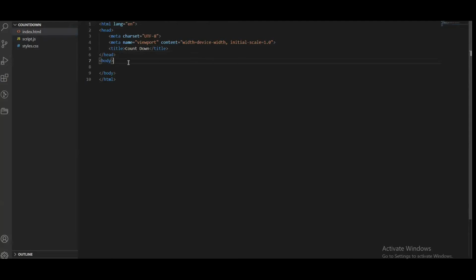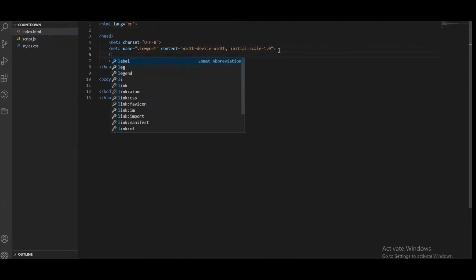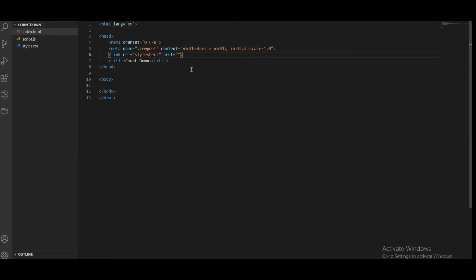Then where do we link our style sheet? Inside the header, right? Inside the header. Yeah, inside the header. So you bring your link rel style sheet, then what? The style sheet. You bring the style sheet. Understand? Automatically it's linked. Okay.